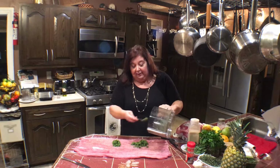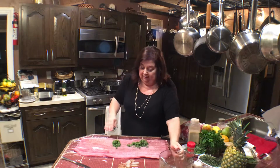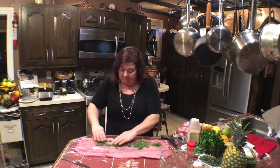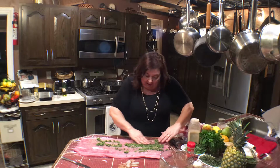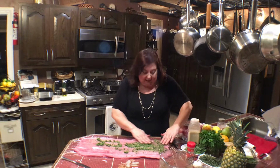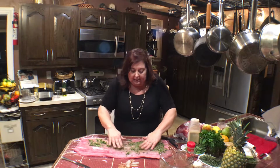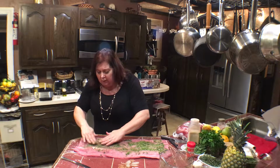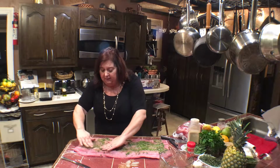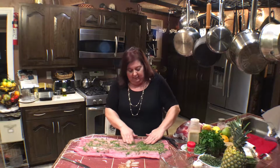So you could double this, and then you'd have what you need for the outside layer. I don't want this to overpower, but I want it to flavor. So that's why we're just giving it a nice light coating. Oh my goodness, it just smells wonderful. These fresh herbs, you know, it's going to sink right into that meat.